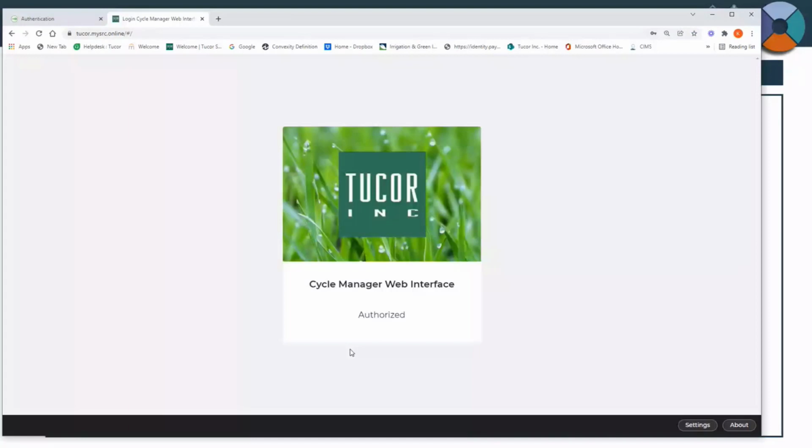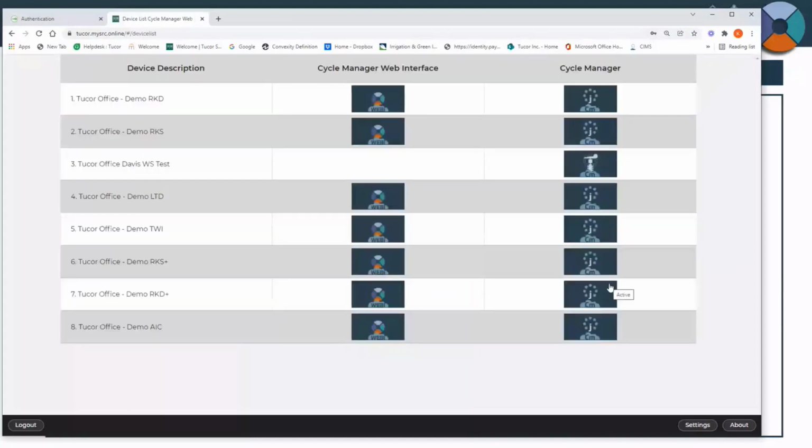So we've logged on to the new web view, and you'll see a couple changes here. No virtual control is shown. That's actually embedded in the Cycle Manager Plus platform. So we will show you a note of that and where to get it. It's all embedded in one. Essentially, you should have it all in one icon here. And then the existing Java-based platform, that legacy Cycle Manager, is over on the right. So that's the main key change.